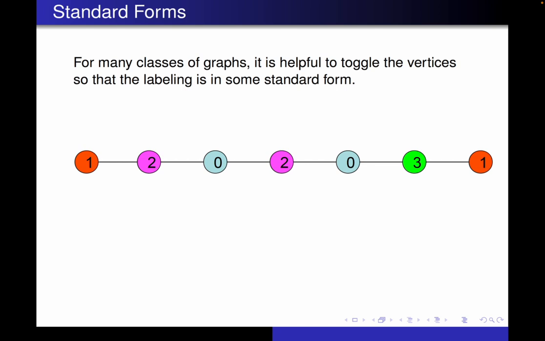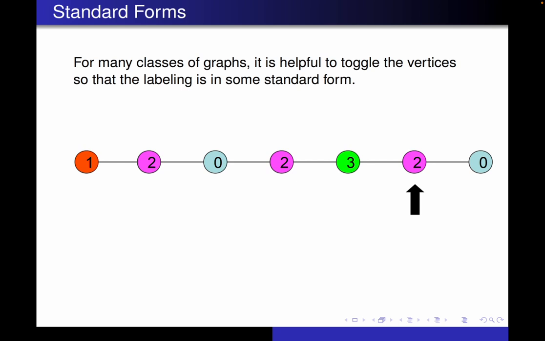And the way that I'm going to do that is I'm going to start almost all the way to the right, at the second from the right, and keep toggling the vertices until the ones on the right are off. So I'm going to hit this one 3 times. The labels are in Z4, so we have 4 colors. So I'm going to toggle this one 3 times. 1, 2, 3, and I don't care what's happening to the left, but notice on the right, I turned that one off. It's now at 0.